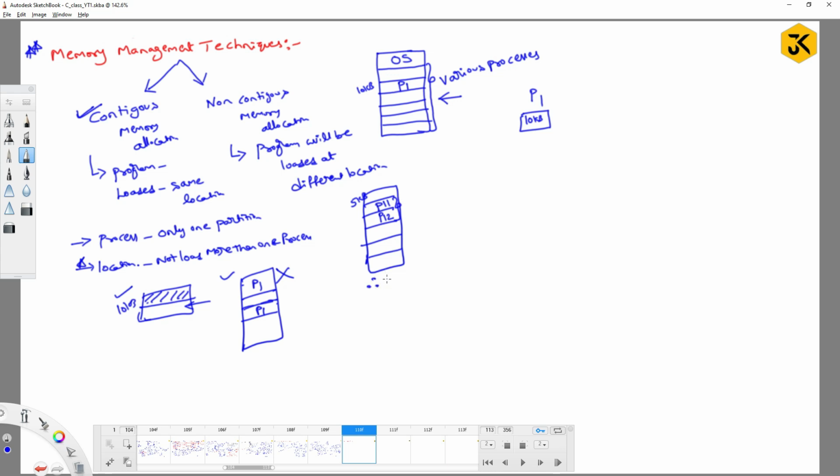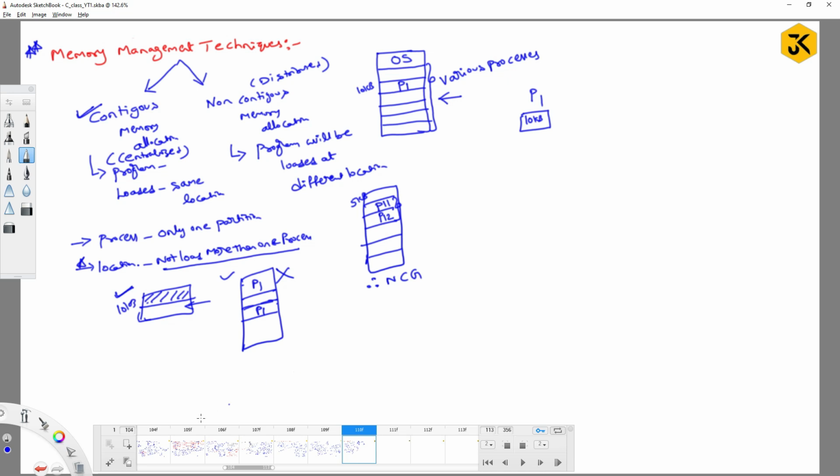In other words, contiguous is centralized and non-contiguous is distributed, so your process will be distributed over multiple locations.